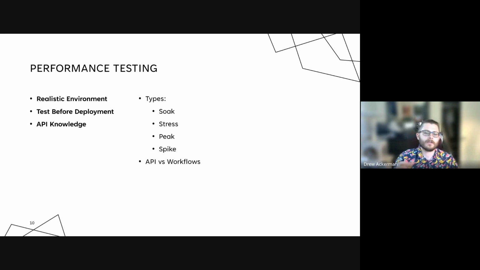I want to just cover really quickly the types of performance testing, because sometimes people forget the differences between them. So we have a soak test, which is you set up the system and you just run a really long loop of a workflow. The main purpose of doing this is to see, is our system stable over time? Or does an issue arise? Do we not properly manage some sort of memory? Is our system going to crash after 10 hours and reboot because we've taken up too much memory and the server kills it?